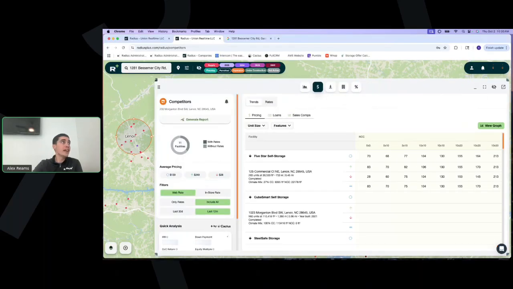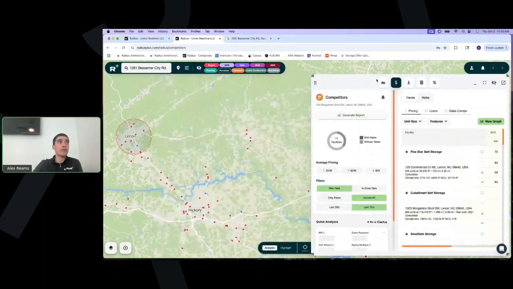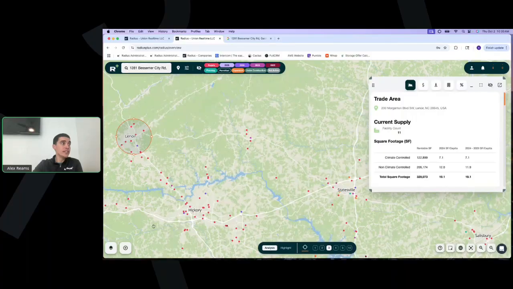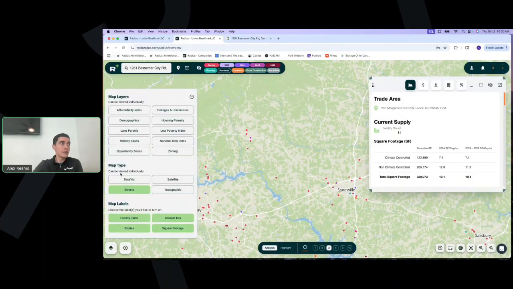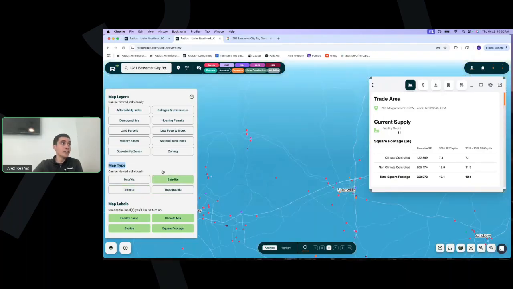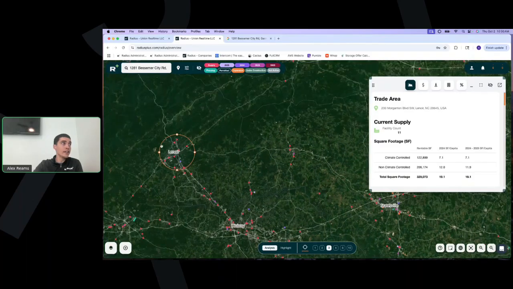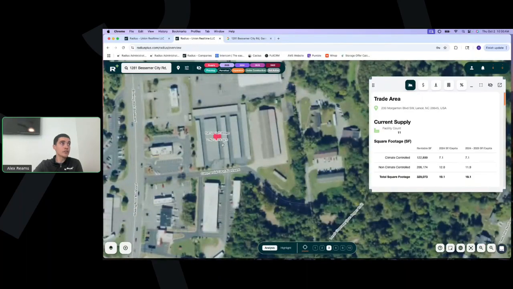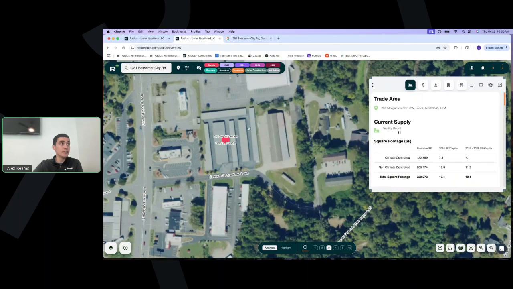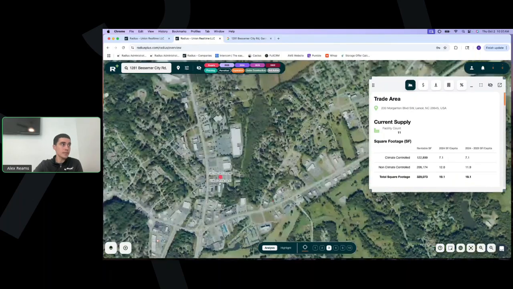So we did add some new features with this new UI revamp, and those are going to be down in the map layers. So when you click this, I'll start with the map type. I like looking at the street view, kind of looks more modern and clean, but a lot of people like the satellite view. So again, maybe I'm analyzing Lenore right here. I can look at 5-star storage, get a nice satellite view of the facility.